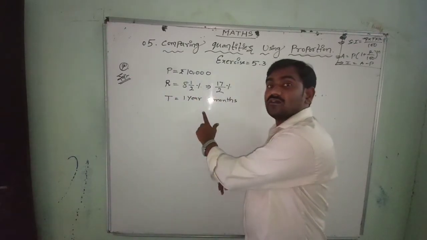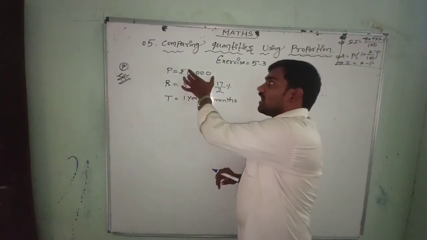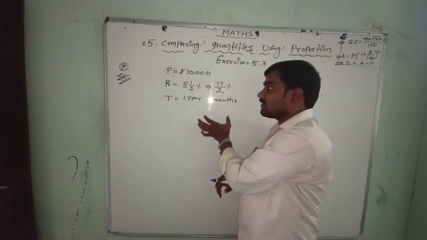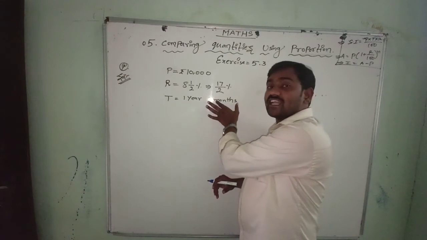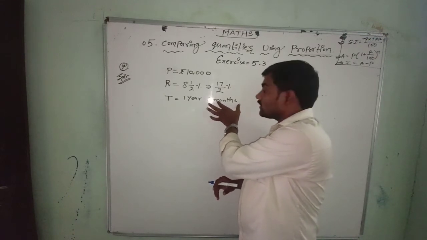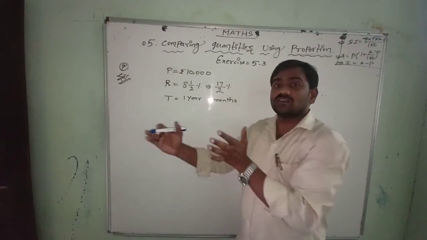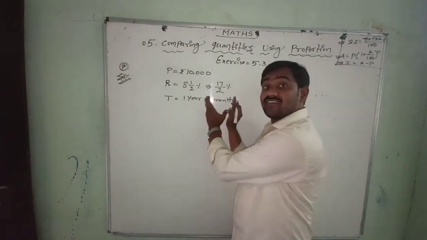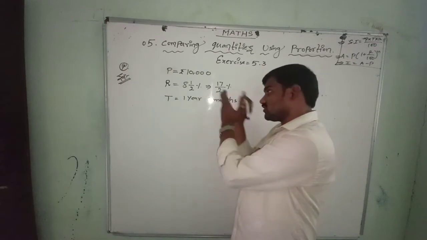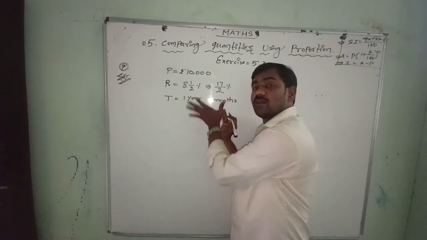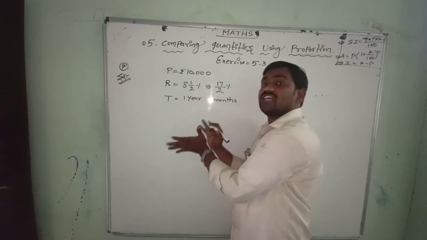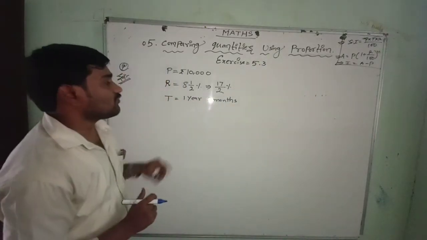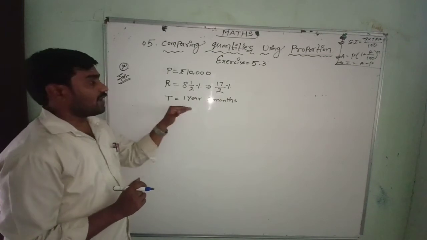But you see here, 1 year is completed. So on this they will take compound interest for 1 year. Then for the next 3 months they cannot take compound interest. Here they have to take only simple interest. Even if it is 11 months, you have to take simple interest. If it is 12 months, 1 more year is completed, then you can take compound interest. Now for 1 year we have to find compound interest.